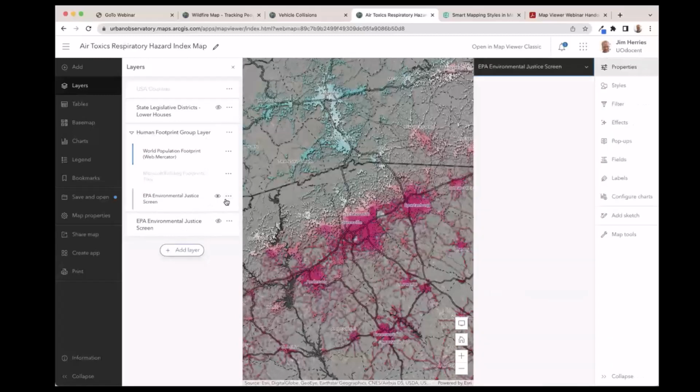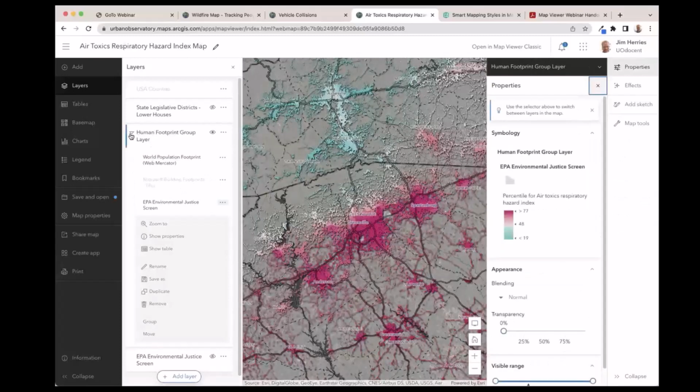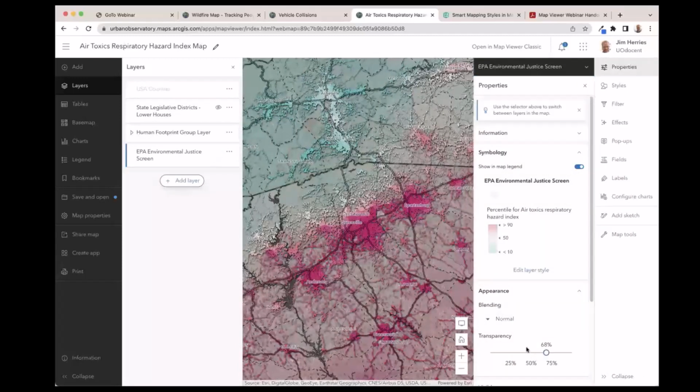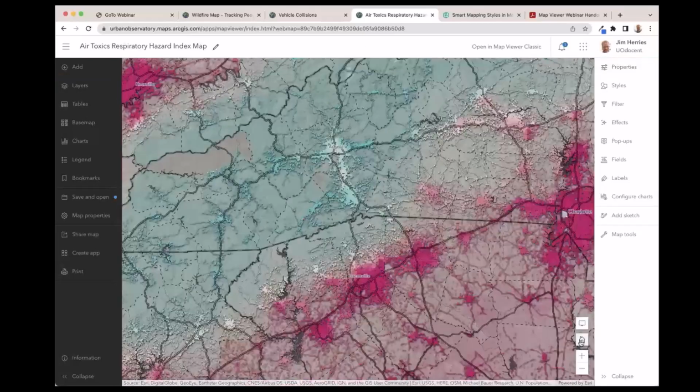And the last step I would take to fill this map out, because I do value the rural story, I would duplicate this layer. If I've duplicated that layer, I have a second layer available where it's also drawn. I put about 68% transparency on it, and there you go. I can see the best of both worlds in this story now: the areas that are high air toxins in the air and urban, versus low air toxins and urban, but I also have a rural story to tell. So I'll pause there and shift over.